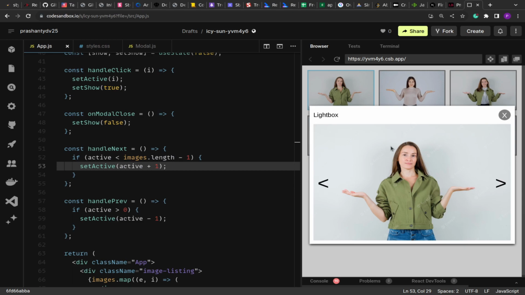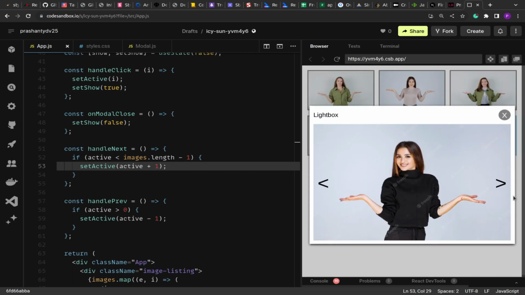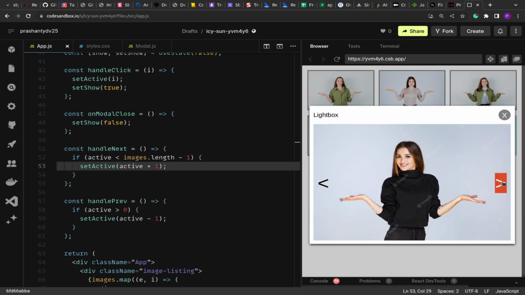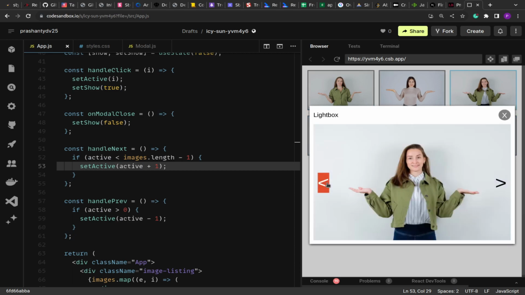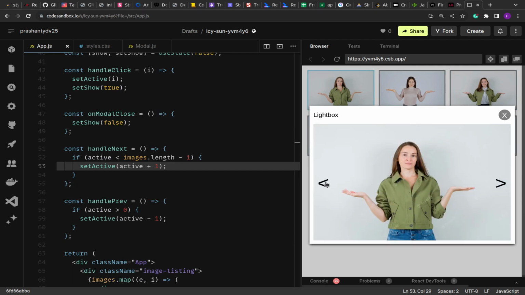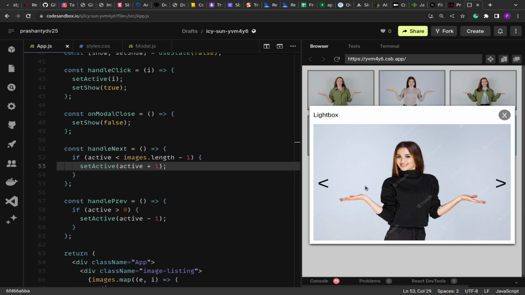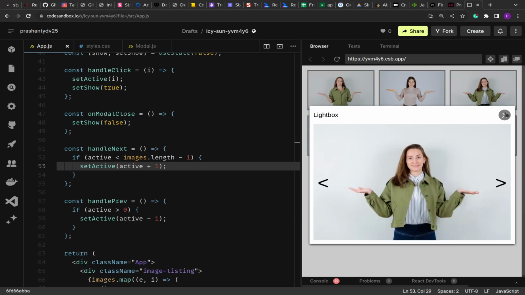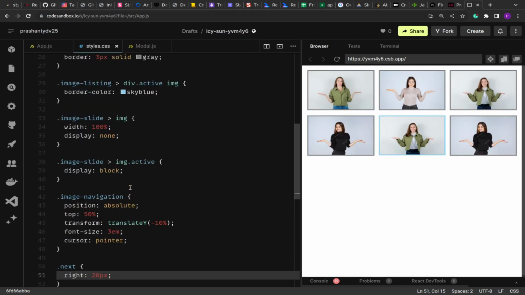That means our lightbox is complete feature wise. It is working fine. So if you click on any of the images, that will appear in the modal. Otherwise, if you navigate in the modal itself, that will be reflected in the parent component. Now one more thing we can do over here is the images are being appeared, right? So we can add an animation that they are fading in when we are navigating through. So let's do that in the style.css.